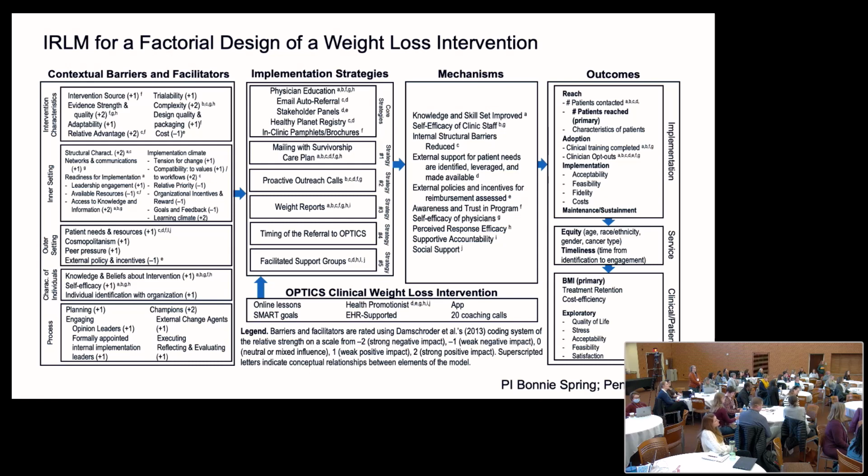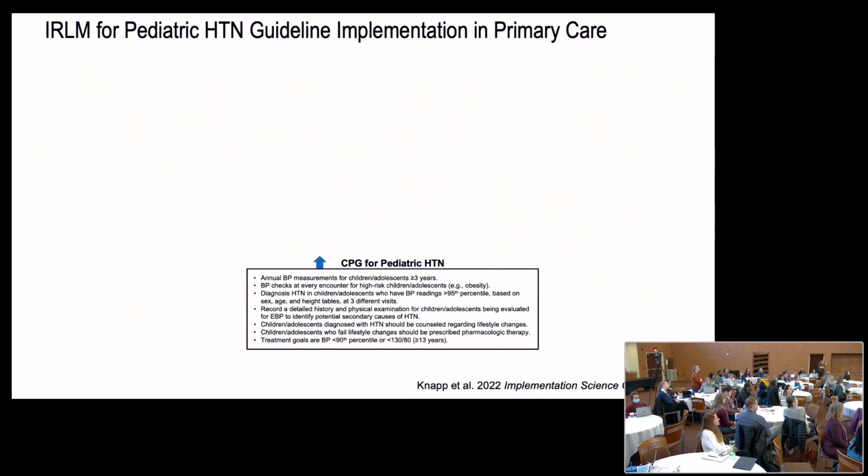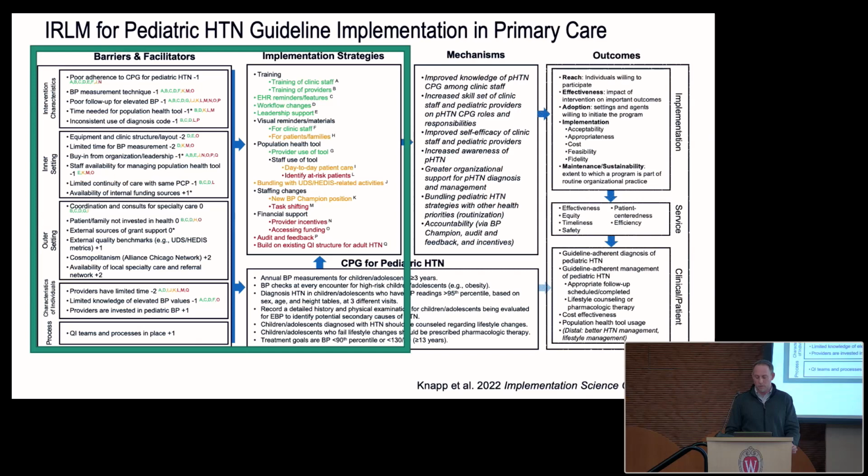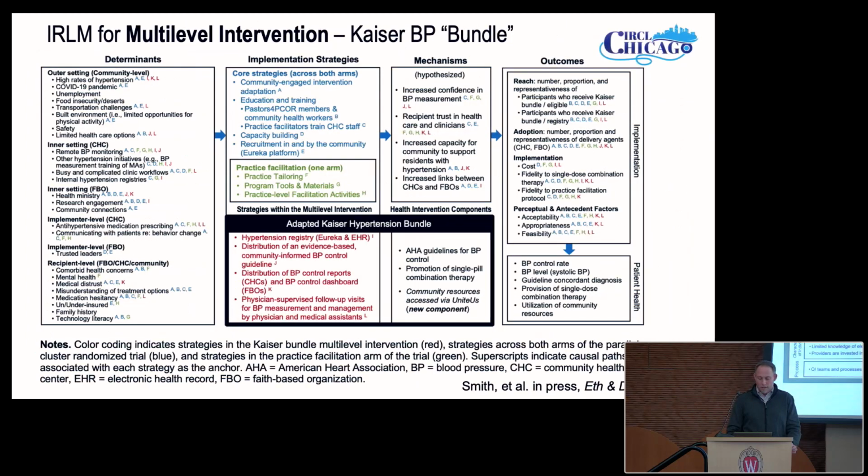So what we've been trying to do in health equity related projects, and I'm going to use my Circle Chicago one as an example, is really just indicating which of the barriers are things that are contributing to underlying health disparities. That's the first step. So which of the things that are happening in the context have led to demonstrated health disparities? Easy, right? Hopefully. Then, when you're going through the process of actually doing your strategy selection, you need to pick strategies that are going to overcome that barrier if one of your outcomes is trying to achieve health equity.